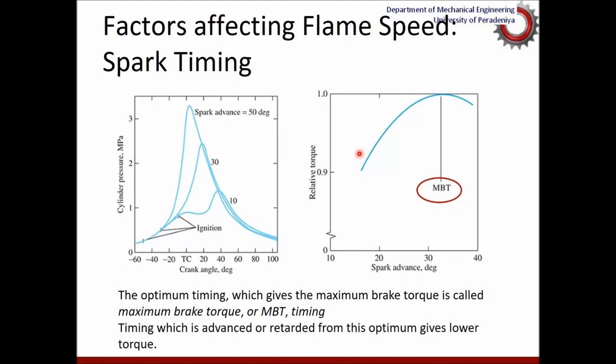Particularly, there is a phenomenon called knocking, undesirable self-ignition of gasoline. Therefore, sometimes we may not be able to operate engines at MBT spark timing all the time. Sometimes we'll have to retard to avoid knocking. I will talk a little more about this as we go on. But again, the spark timing needs to be tuned to give you the maximum torque. Nowadays, that is done using the microprocessor-based control system fitted in the engine.